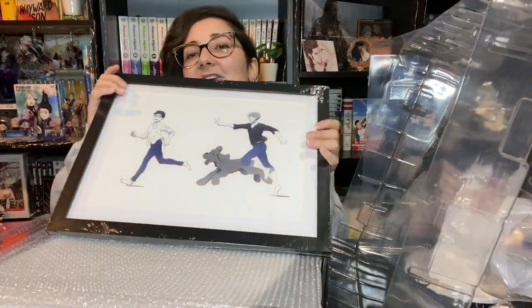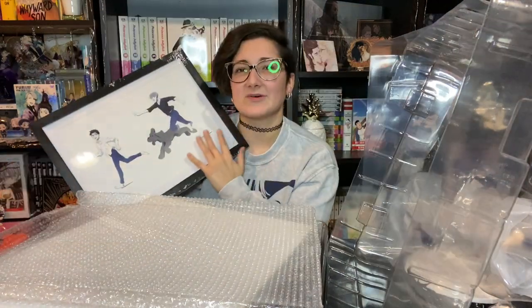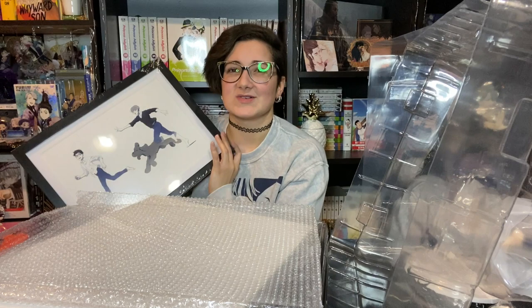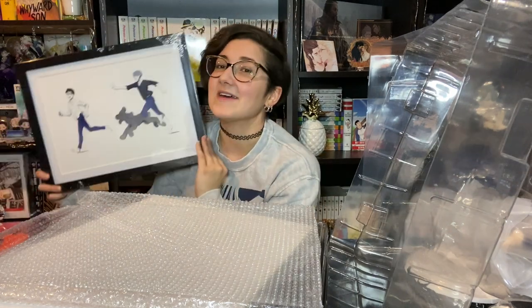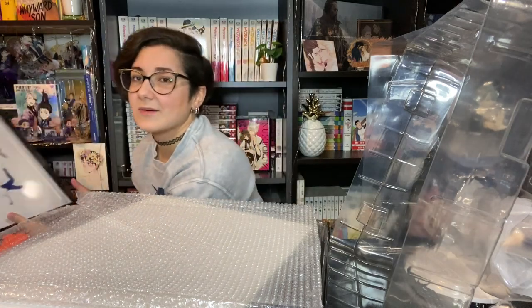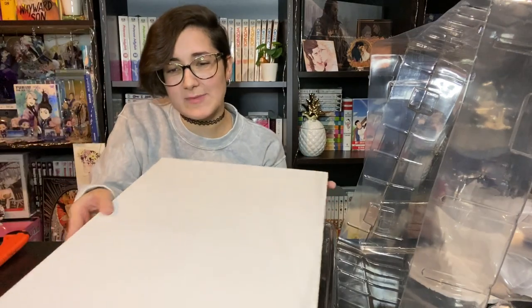I think I'm gonna leave it in the plastic wrap for the moment, because I really don't want to dust it. And also, I sometimes like things unopened, which is super stupid, but I'm gonna keep it in here for now, and that way I can also put it on my carpet and not have to worry about dog hair.